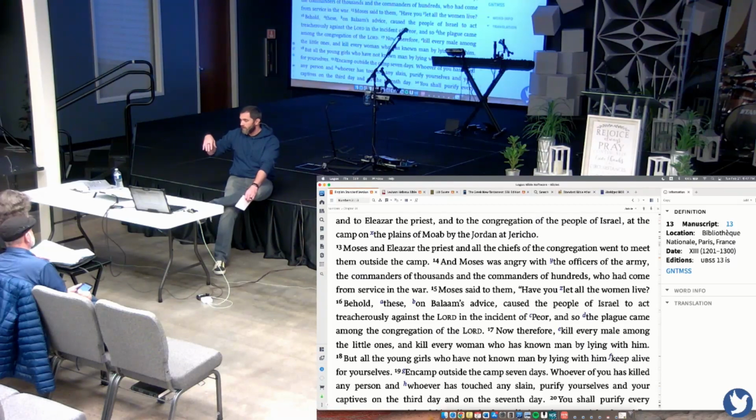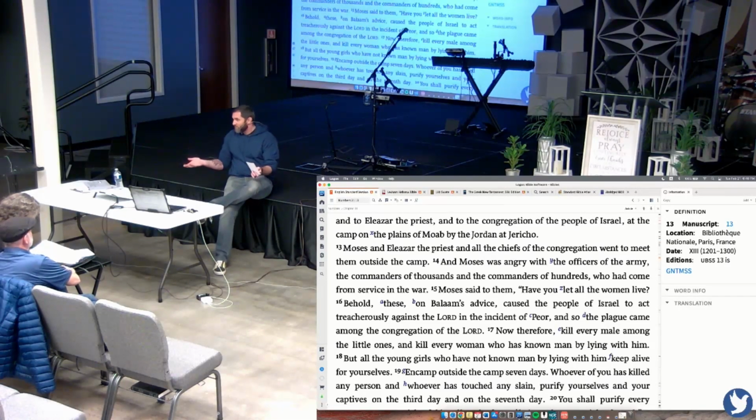They brought all this back. This is the normal spoils of war, and they sent it all back to Moses. So Moses and Eleazar the priest go to meet the Israelites outside the camp. And by the way, why were the Israelites outside the camp? Because they were unclean. They just went to war. They had this contact with death.